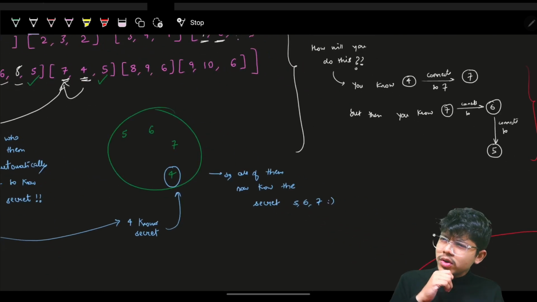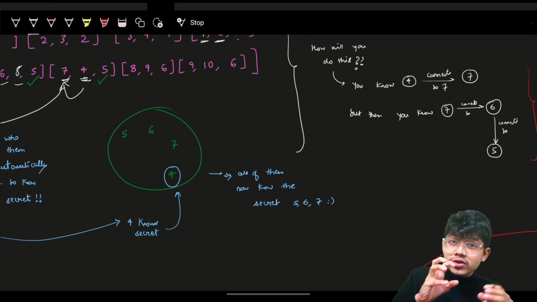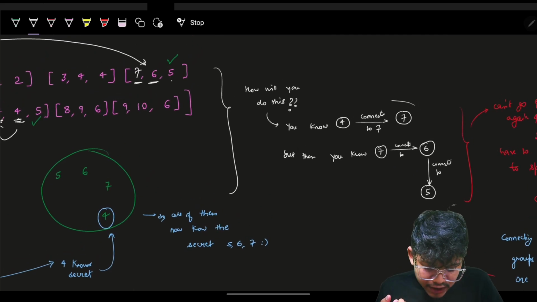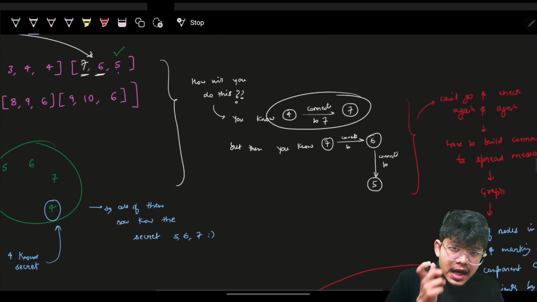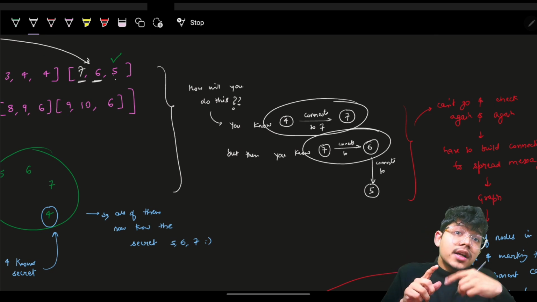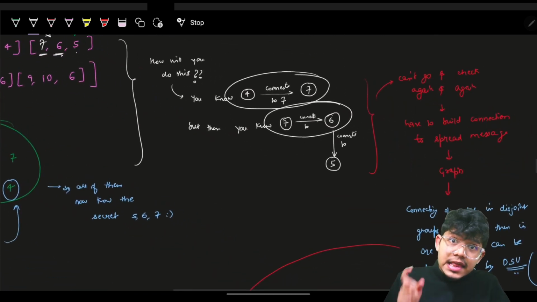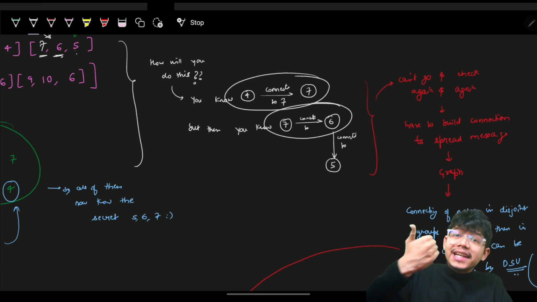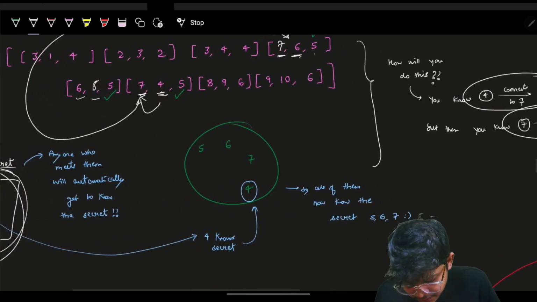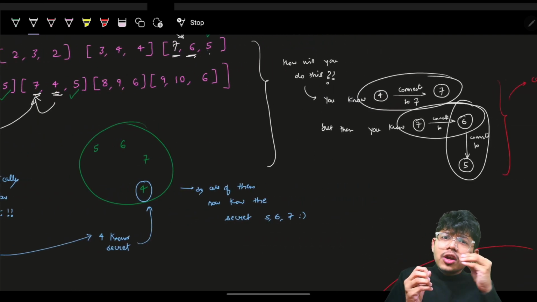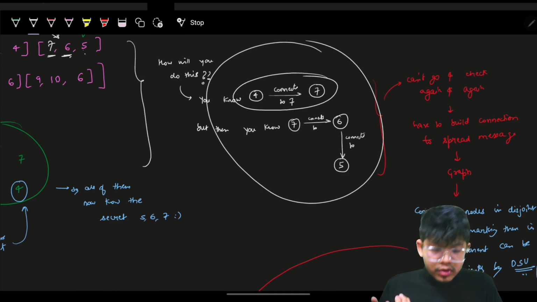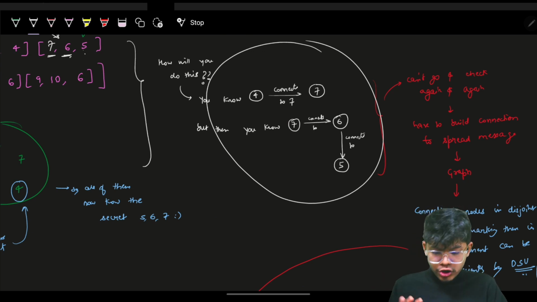Do you see how this is jumping based on how it is connected? So basically, my 4 was connected to my number 7. Then I want to figure out who my number 7 is connected to. It was connected to my number 6. Then I want to find out who my number 6 is connected to. It is connected to number 5. So I have to build all the connections, and when the entire connections are built, I know directly that one thing is for sure, that 4 knows it.